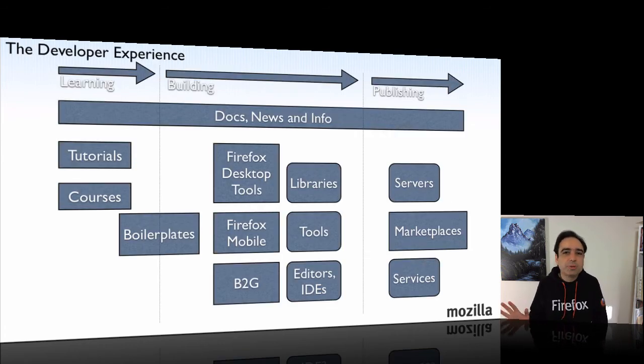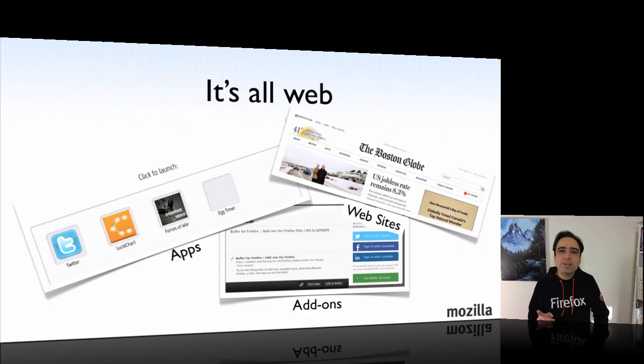My intention is not that the Mozilla community is going to build everything in this picture. Rather, our goal is to bring it together and look for the gaps to make sure that the web development experience is actually the best development experience of any platform. One last point: it's all web. Pretty much everything Mozilla touches is built on some form of web technology. For example, the JavaScript debugger we're building right now works on desktop for building web applications, but it could also work against add-ons for Firefox. It's already been demonstrated working against B2G, and it could be connected remotely to Firefox on Android. Any investment we make that leverages and builds on the web platform is going to help pretty much everything Mozilla touches.